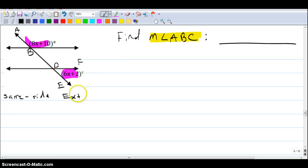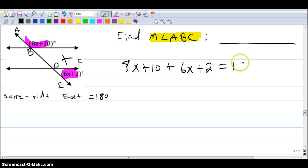Same side exterior angles equal 180 when we add them. So we need to add both of these angles. So 8x plus 10 plus 6x plus 2 is equal to 180 degrees. Again, if you can't do this by hand and you need to use a calculator, we can use calculators now. Ask me how and I'll show you how to do it.